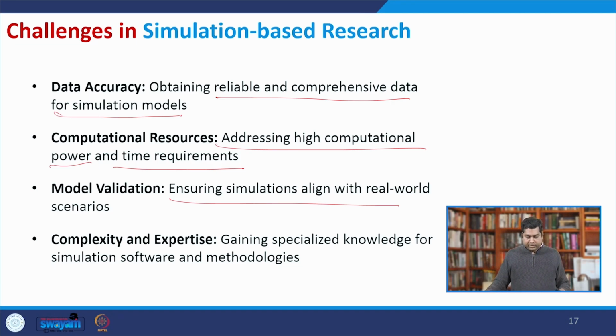Complexity and expertise, gaining specialized knowledge of simulation software and methodologies. That's why I say that apparently it looks like we can create different scenarios, but it needs expertise and it needs time, because interpretation of the simulation result is also very important, and also how you provide the input to the simulation model. Based on that, definitely the result will vary.